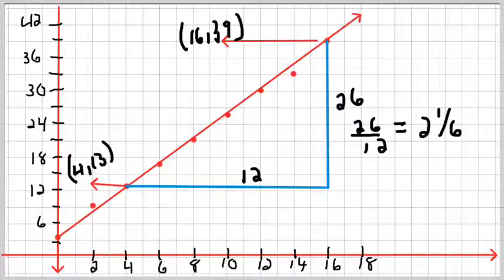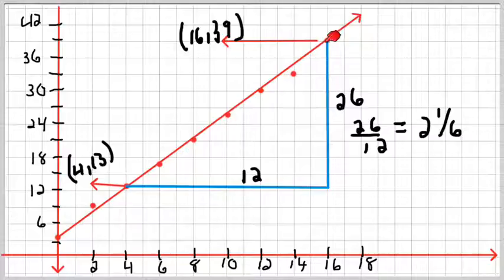I plotted my points on there and put in the line of best fit. This time I have to remember that they gave me the y-intercept, and the y-intercept was 4. And since this is 3, 4 is just barely above that tick mark. And then I have to put in a line of best fit and put in the slope triangle to find the rate of this line.